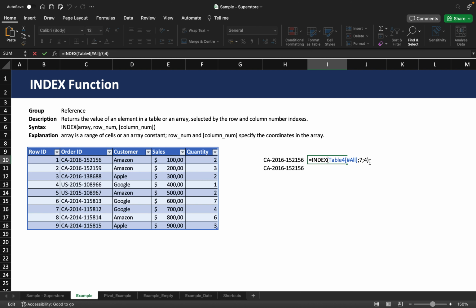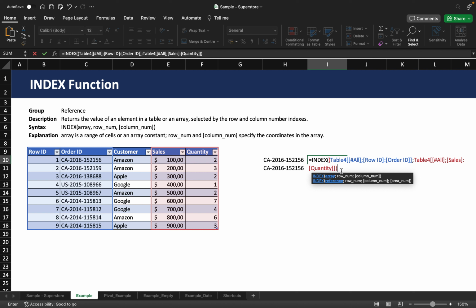Then there's also another opportunity for how to use the index function. As you can see, you can also choose a reference. And what is that? A reference is basically two arrays. So you can, for example, choose this array, then you do a semicolon, and then you choose another array. Then you can close the parenthesis again. Then you say again row number, column number, and area number. So if I want to stay in my first array, I have to select 1 for area number, and if I want to get into my second array, I have to choose 2 for my area number.